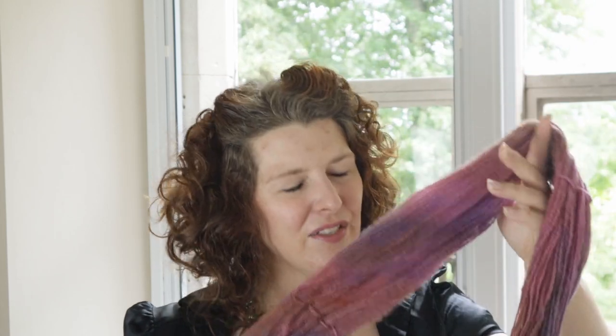Not disappointed. This, however, I don't think it would hold up with this preparation quite so well. But if you wanted to do a combed top method, quite potentially this would be another good option. It also seems like it has perfect felting capabilities, although I haven't tried that yet.